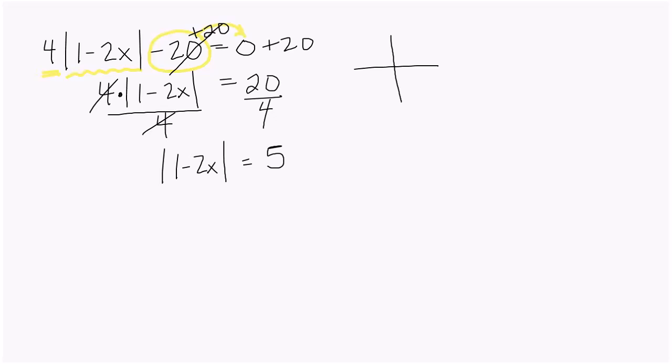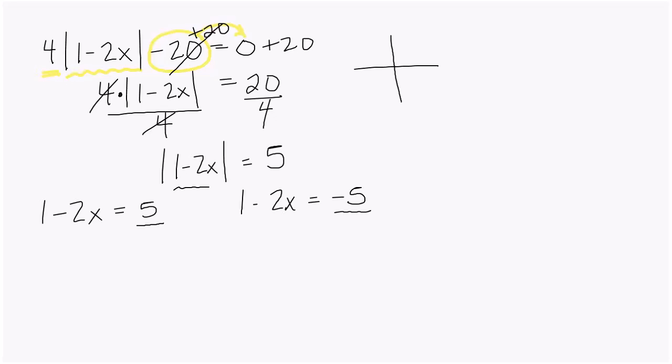And this is your last step. Once you get it down to where you have the absolute value of 1 minus 2x is equal to 5, to find your x values, you want to take the expression 1 minus 2x, and remember your absolute value, when you take away your bars, is either going to be +5 or -5. So removing the absolute value bars means that you are going to make it equivalent to the positive of that value and the negative. And then you just go ahead and solve for x.